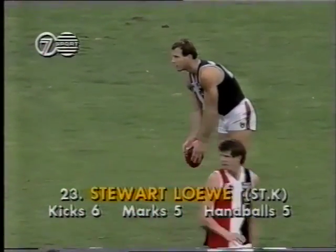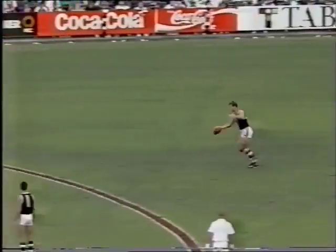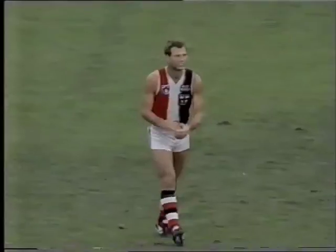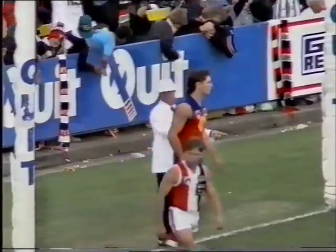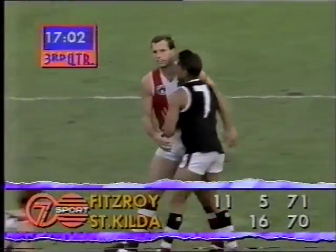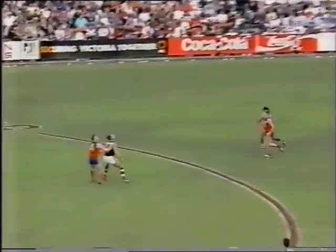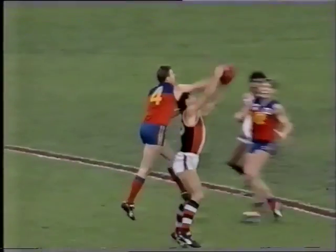Breeze right at his back from there. And he did kick one in the first quarter from about 50 metres. Not bad. Another one. 1 point the difference. To really gave that a chance too. Good timing. Gave it plenty of punch, plenty of air. But we did the rest.